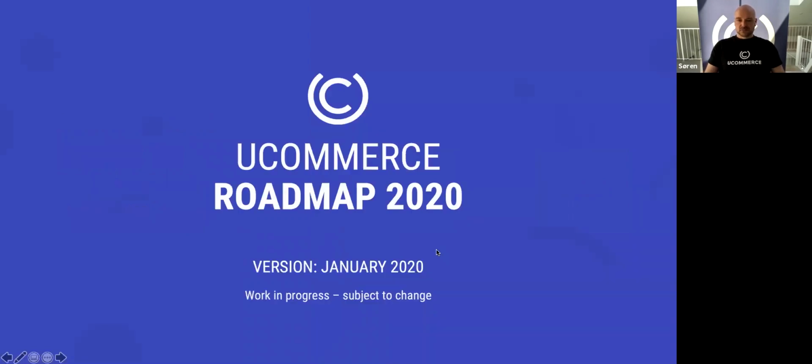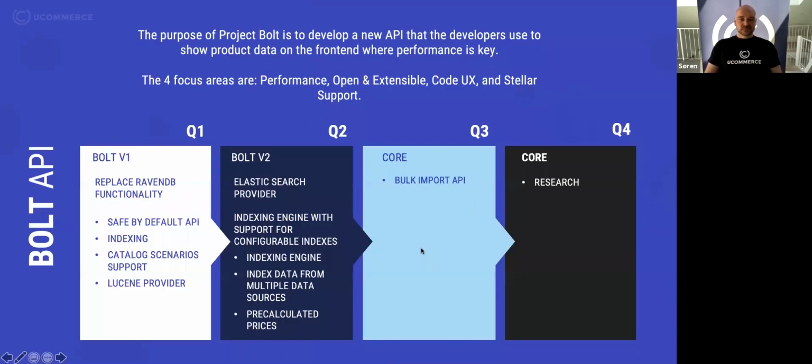So let's look at the roadmap real quick, and then we will be concluding for today. In Q1, we're shipping Bolt with all the things you saw, the Lucene provider and all that. We're ripping out RavenDB, it will be gone. Off the backside of that, we're building an Elasticsearch provider. It may be Azure or something else. We're going to have a chat about it, but a scalable search provider that will work off more servers. We're doing an index engine as well to make it even easier to index.